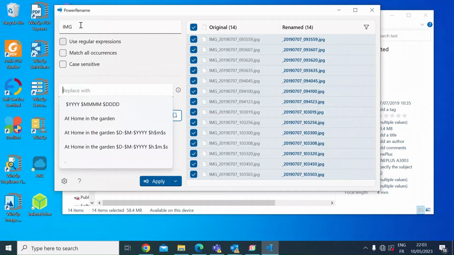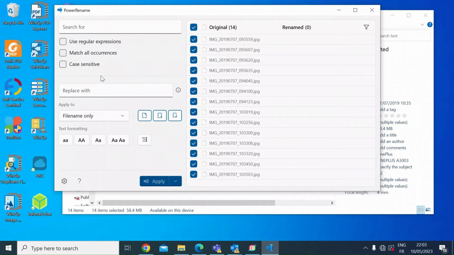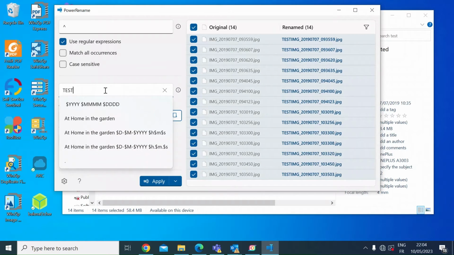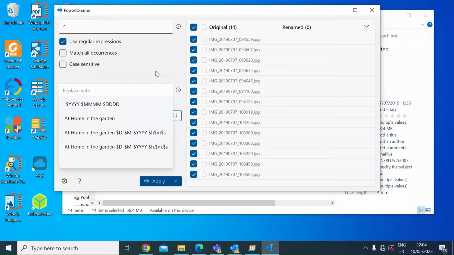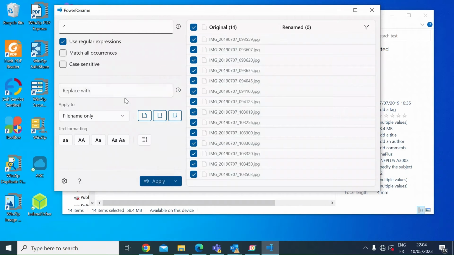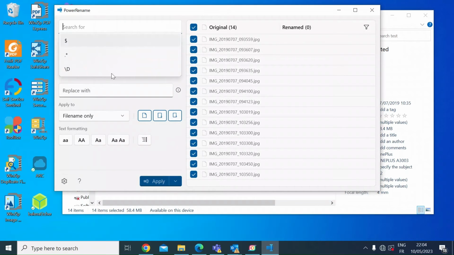The other option I have is to use regular expressions, or regex as people often call them. So if I click on use regular expression, I can then use the hat symbol. Where is it? There it is. Let's use the hat symbol, and that's gonna go to the start of my file name, and then I can decide what I wanna put in there instead. So let's just put the word test in there. So you can see now it's gone to the start of the file name and it's just added the word test and underscore. If I didn't want to keep the IMG method, then I would obviously use the previous straightforward character match example that I've done. So you've got two options. You can just use regular text, or you can use regular expressions or regex.